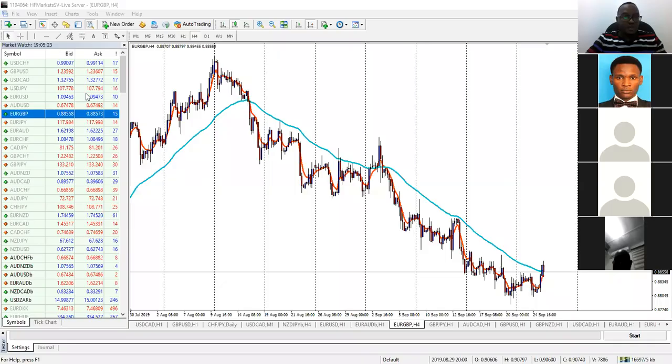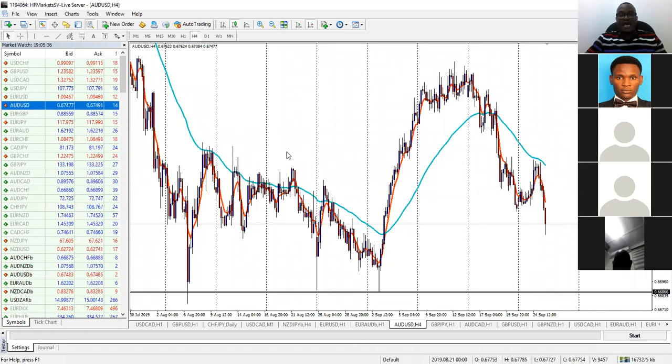Let's go to the real stuff now. Okay, there we go. Remember guys, our discussion is solely based on Market Makers Course. We are already done with other stuff: support, resistance, Fibonacci retracement and extension. We're done with chart patterns. We're done with candlestick patterns and how to trade candlestick patterns. And we're done with how you can combine all those so that you may be able to make your decision in the forex market.